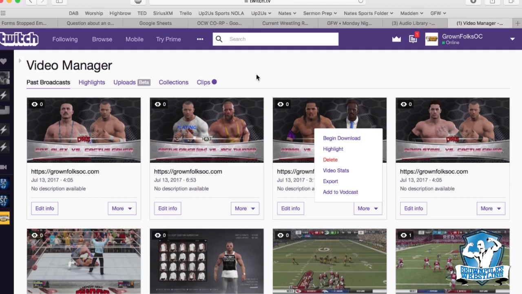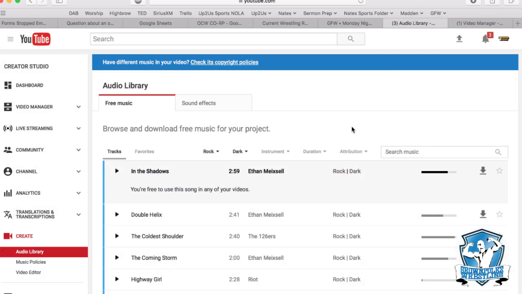I shared this really great resource of this audio library. This is all free music, easy to download, free to use. What I like to do is that you can search all genres, or you can pick the genre that you're looking for, the type of mood that you're looking for, or all moods, even entrance and duration, all that fun stuff. So I was looking for some music this morning. This is how I found all the music for the guys that I use. Again, it makes it creative. It's just for me, it's just for my guy. It kind of makes it our own.